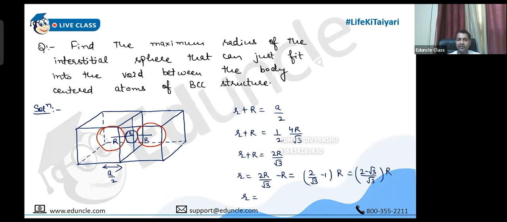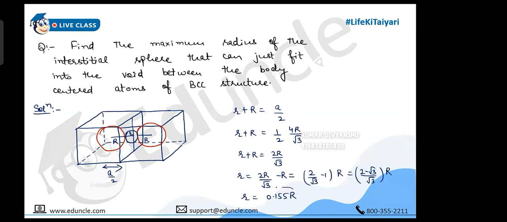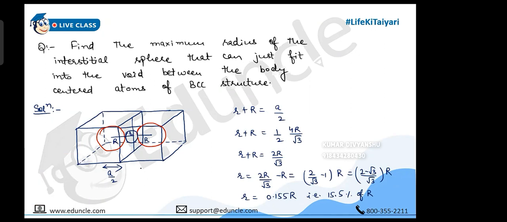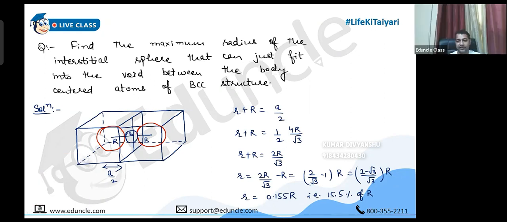And why is it called an interstitial sphere? Because there is a void between these two body centers, and the void is called an interstitial site or interstitial void. That's why it is called an interstitial sphere, because this sphere has to be put at the interstitial site or void. Please check, is this value coming out to be 0.155 R? Yes, sir. You can see this void is very small, because the max radius of the sphere which can be placed at this site is only 15.5% of the normal radius. That is almost 1/6 of the size of the normal atom. Okay? Clear? Yes, sir. Now another one of this kind.